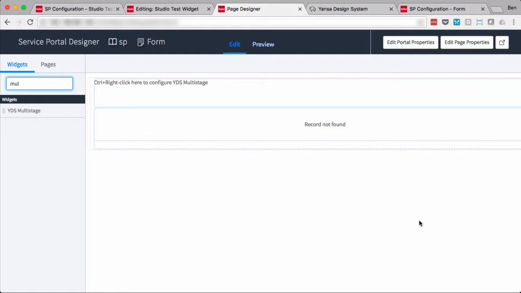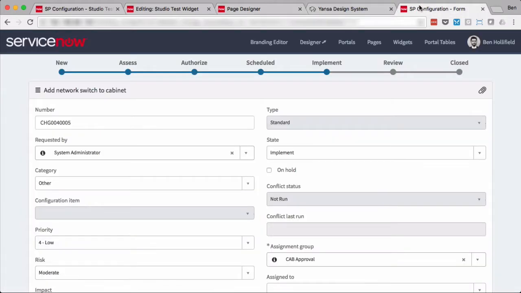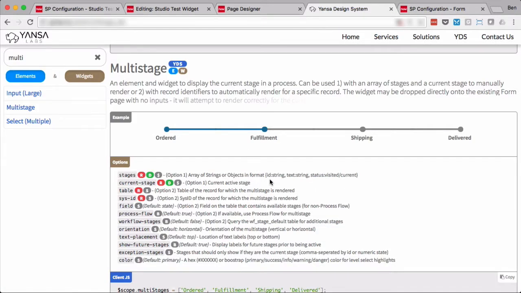This widget is smart enough to go out, understand which kind of record you're looking at, which table it came from, find all the available stages for that table, and then find the current stage and display that on top of the record. If you're looking at a record that doesn't have any stages, this doesn't apply to, then you won't see this formatter at all. So it's a pretty clever widget that you can use. It's also a pretty flexible element. Relatively small, it's mobile responsive, so as you move this thing from a desktop to a tablet to a mobile, it looks great. And we hope you guys find a lot of great uses for it.